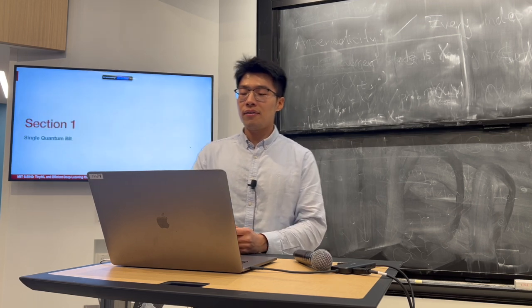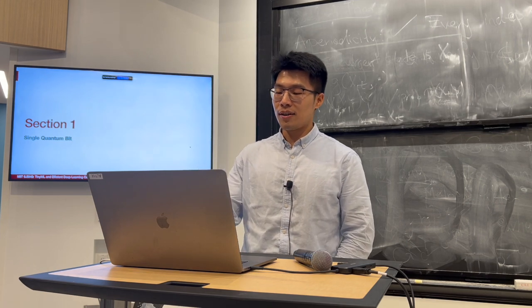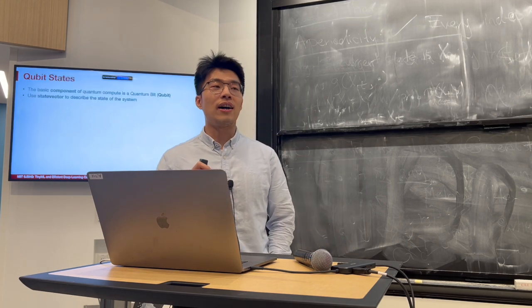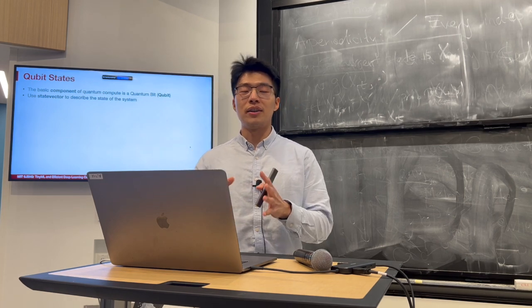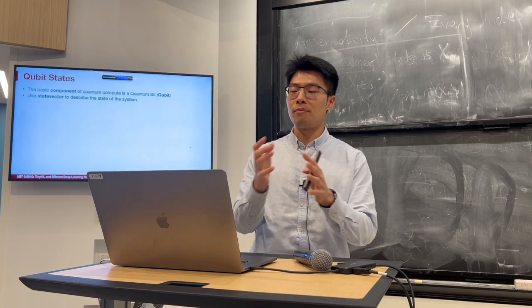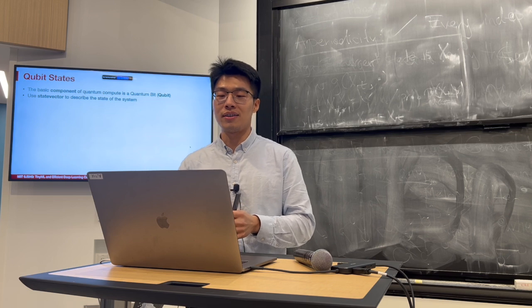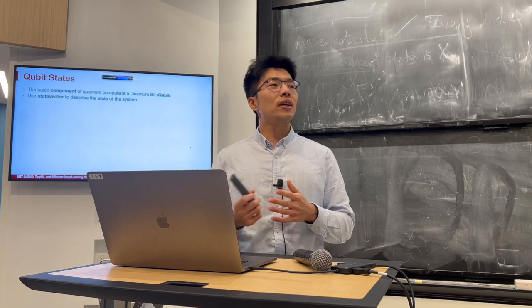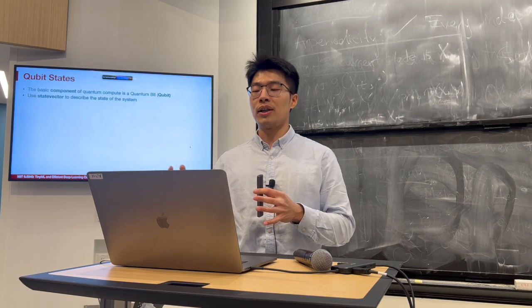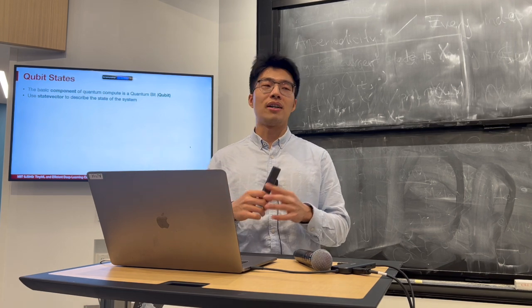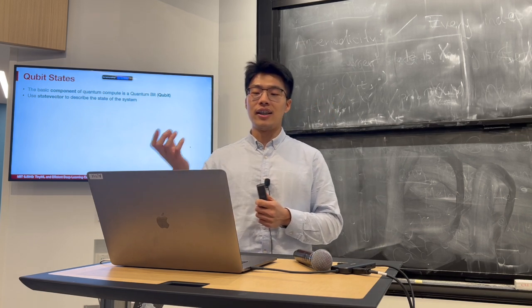So now let's step a little bit deeper into the basics of the quantum device. So just like in the classical device, we are using the bit to represent information. So you can have 10 bits to represent 10 bits of information, either all zeros or all ones or some combinations of ones and zeros. So the basic component of the quantum device is similar to the classical one conceptually, which is that we use the quantum bit to represent information. So we also call those quantum bits qubits in short.